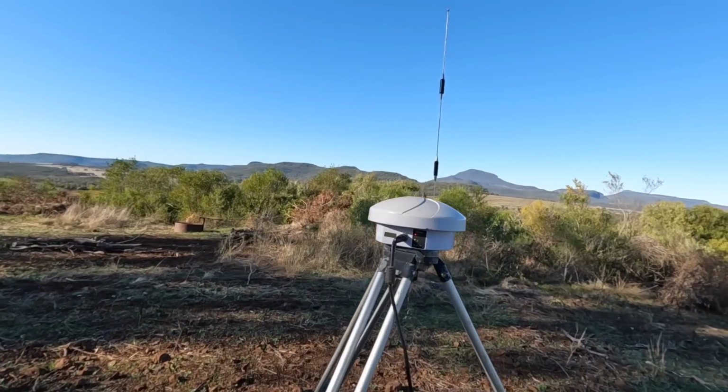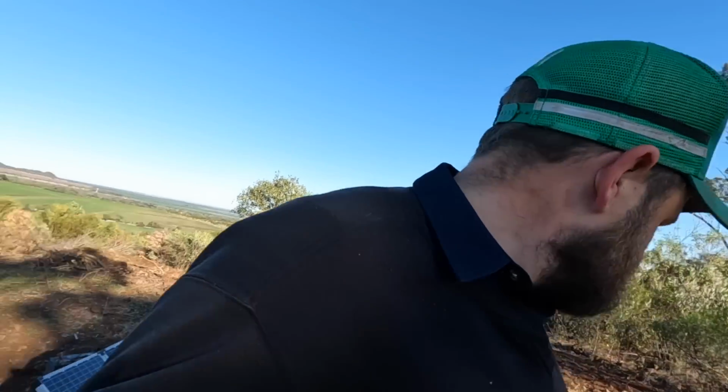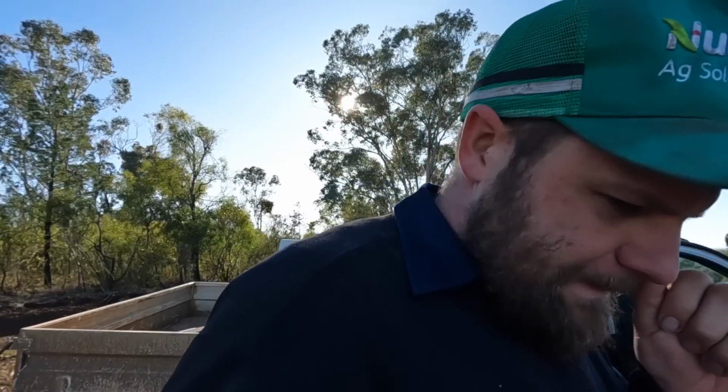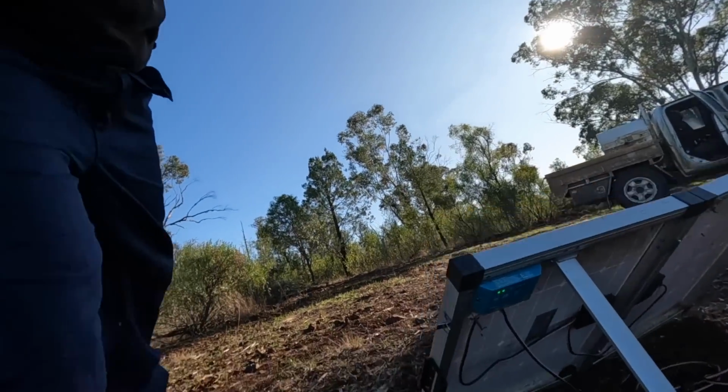Right, we've got a flashing green light, so that means it should be okay. I don't think the sun will come out of the shade onto the solar panel, but I'm not too concerned because I probably didn't even need a solar panel, to be honest. It's only for a day, and it's got its own regulator underneath there, so I don't have to worry about cooking the battery like last time. Anyway, we'll head back down to the sprayer, get into it, and hopefully I can get some hectares done today.